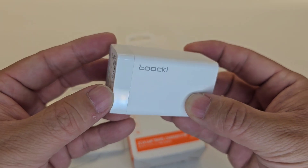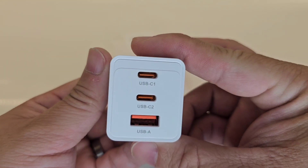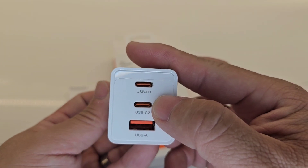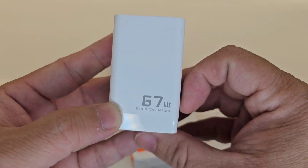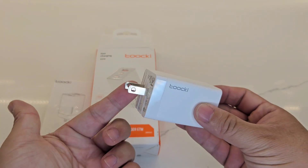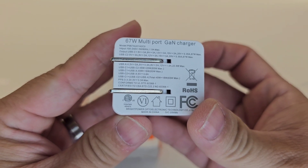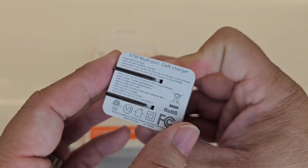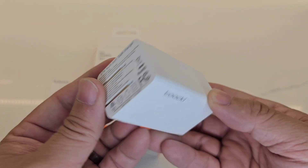This is what it looks like — a little shiny plastic piece on the front and the rest is matte, which is very nice. On the back there's a little shiny piece at the top and the rest is matte as well. Very clearly labeled: USB-C1, C2, and USB-A. 67 watts, quick charger, small, very compact and portable. It's a US plug, 110 to 240 volts, which is good for international travel. Made in China with quite a few certifications — no UL listing, but that's to be expected.